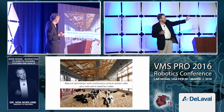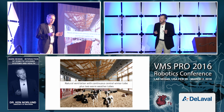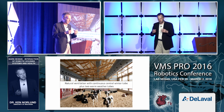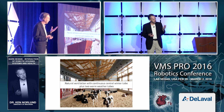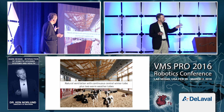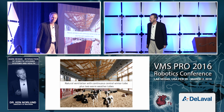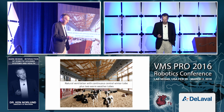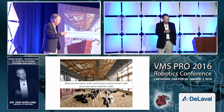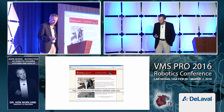You'll see very large holes. The one on the lower left has got huge capacity holes. But there we're not trying to achieve still air at the level of the calf. Those are designed to achieve air speeds of a little over maybe 250 feet per minute, enough that on a still day those become the fly control in that barn. They will disrupt, make it unpleasant for flies. Anyway, I'll just say it's a very successful barn, and we have virtual tours of this barn and things on that same website that I referred to earlier.